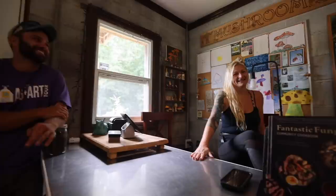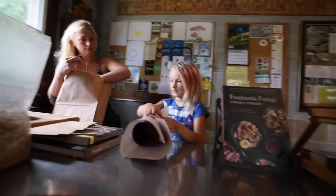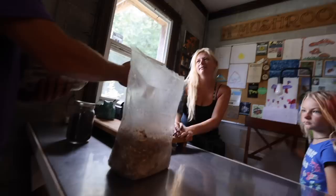This is going to be the healthiest high tunnel that ever existed once we're done with it! While we were at Mushroom Mountain, we got some spawn from Olga for a couple of different things and I'm going to let Will talk you through it. Will has done YouTube videos about soil before, and he's going to show us what we're doing.